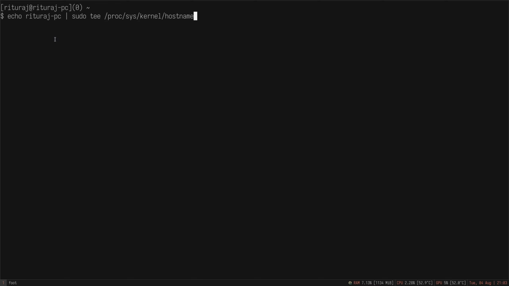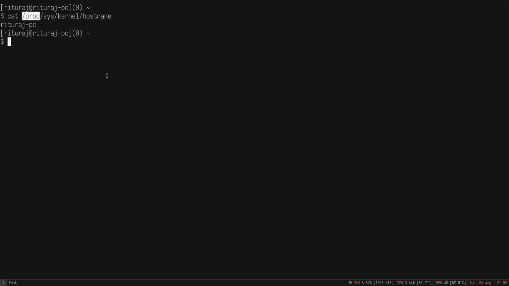So this file actually contains your hostname, and by writing to this file, which requires root access, you can actually control the hostname. But bear in mind, these files we just saw are only in memory.